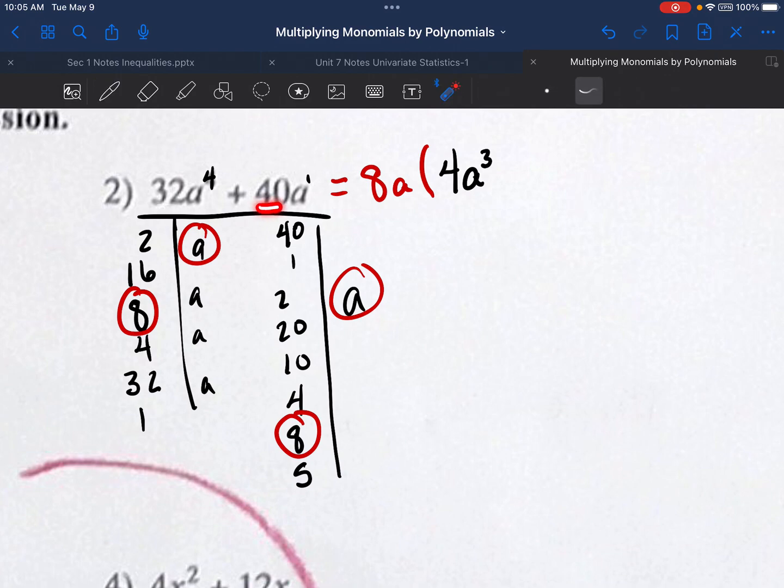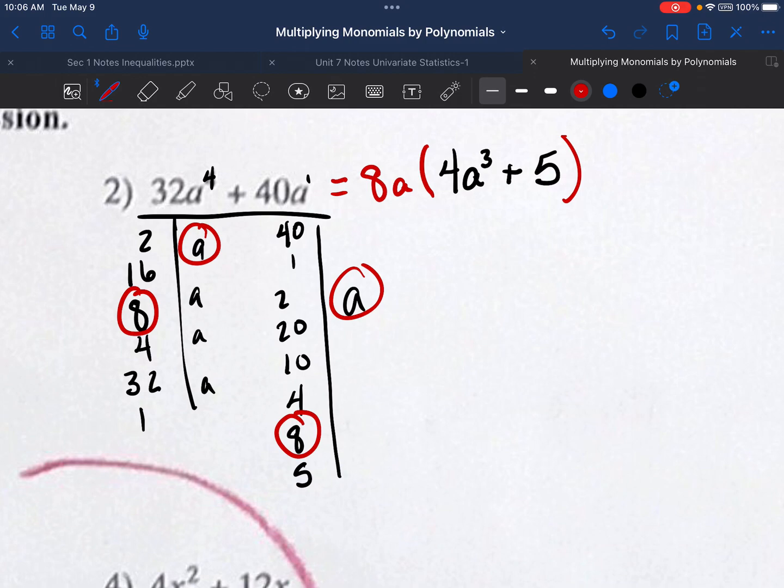Okay, let's look at this one over here. Here I've got 40, a to the 1. Okay, what's left of 40 after I divide it by 8? Pull out your calculator if you need to. I know that this one is going to give me 5. 40 divided by 8 is 5. And then if I have 1a and I take away 1a, how many a's are left? None. So once again, I could write it like this, a to the 0, or I could just not write it.